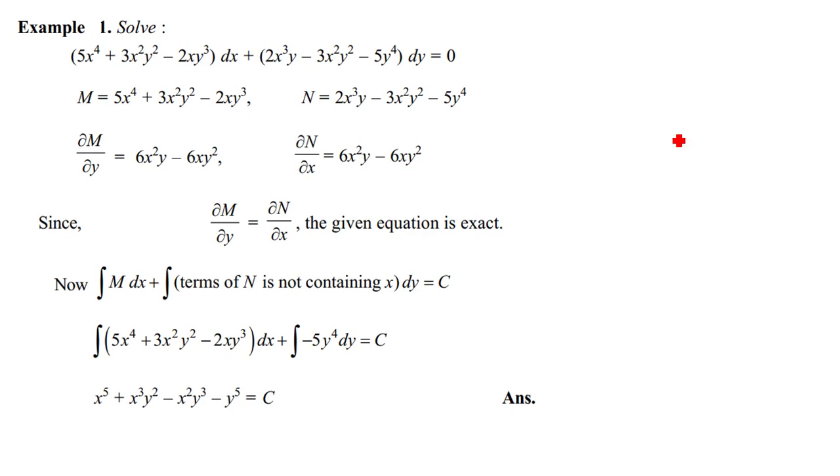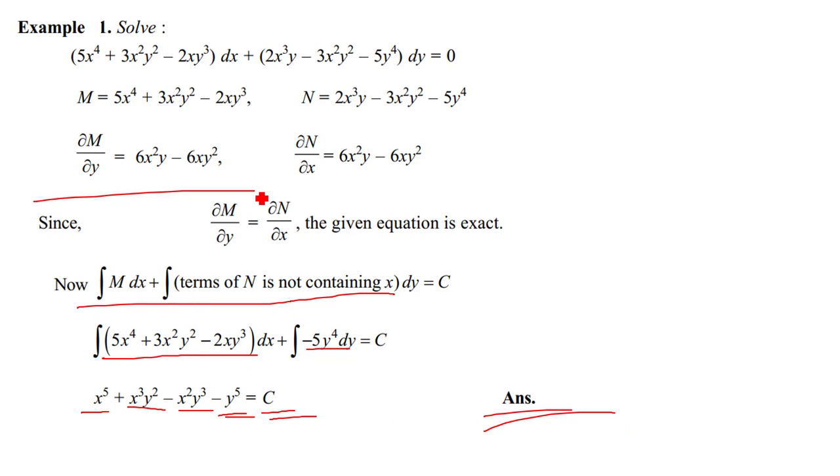After integrating this part, you're going to have this as your solution. Then when you integrate this part, you're going to have this part as your solution. When you integrate 0, you're going to get a constant. So this is the answer. The only tricky part is this part. Otherwise, these other parts are just straightforward.